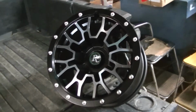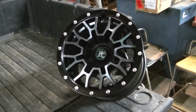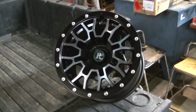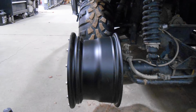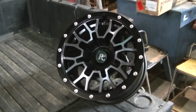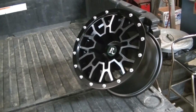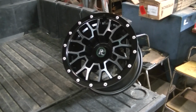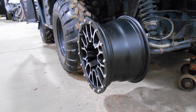I don't want to run a 1-inch spacer, only because it's going to make the wheels stick out past my body, and I'm going to end up throwing mud all over the side of the machine. I really don't want to do that. But I may order the 1-inch spacers and see what it looks like. Maybe I'll do that first. They're not really that bad, a set of spacers for these ATVs, UTVs. So I may try that first. But I really don't want to.